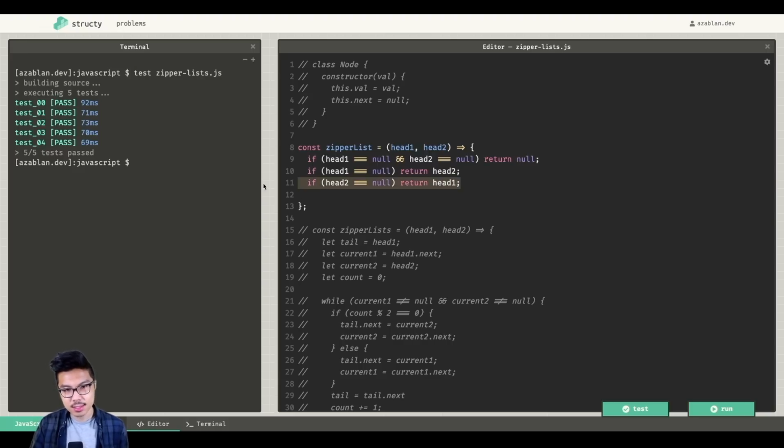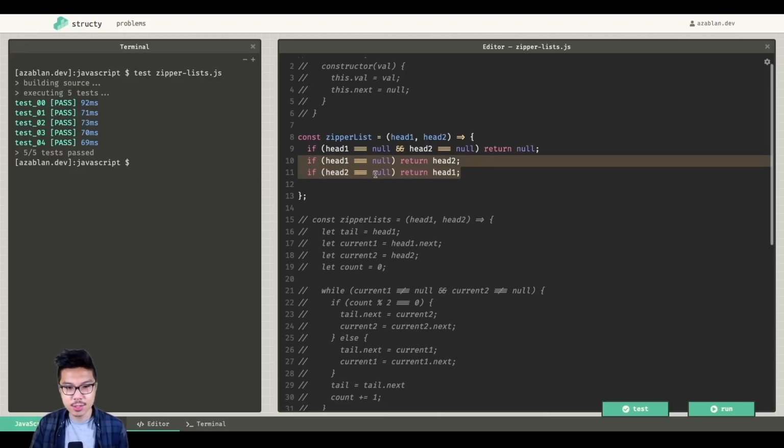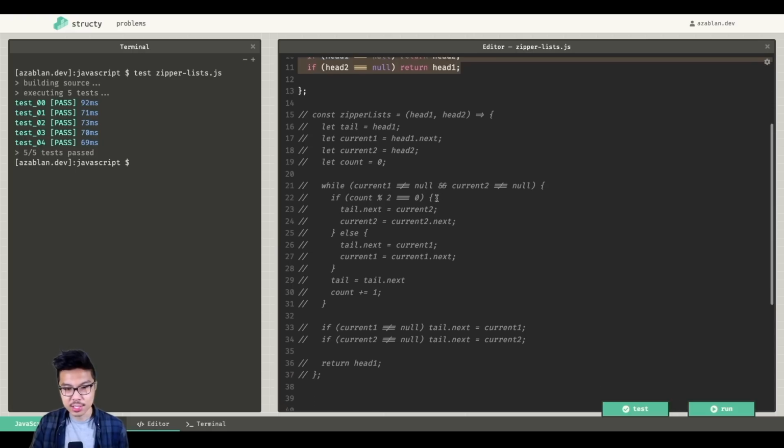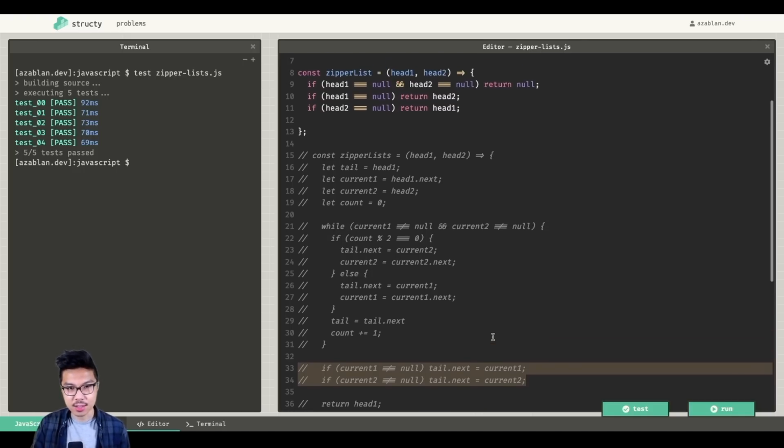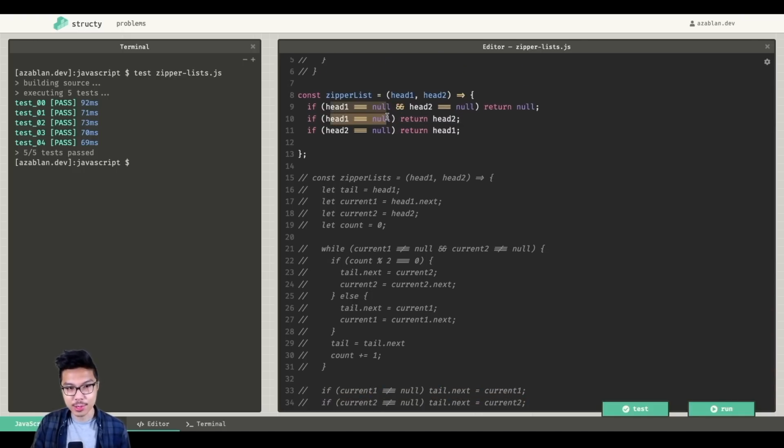And what these base cases will let me do is accomplish some logic just like this. How can I take all of the leftover nodes in the case of one of my lists running out and just tack it on to the end? If one of my pointers runs out, I'm just going to return the other pointer. Cool, which would be the leftover chain.